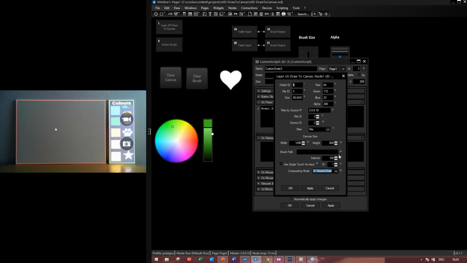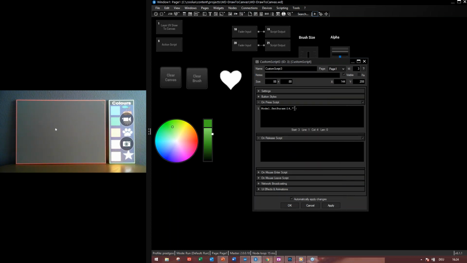So this is number 14. And just no text there. There is no space, nothing. So this is how you can clear it.